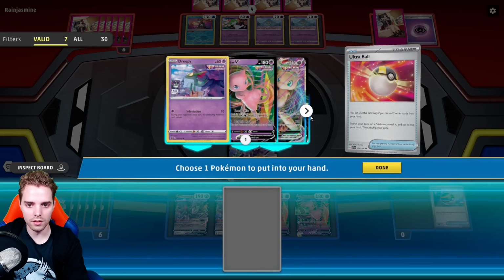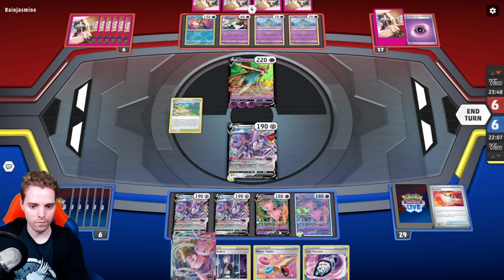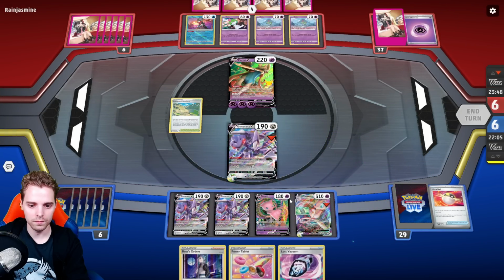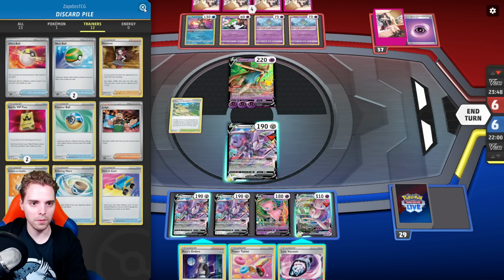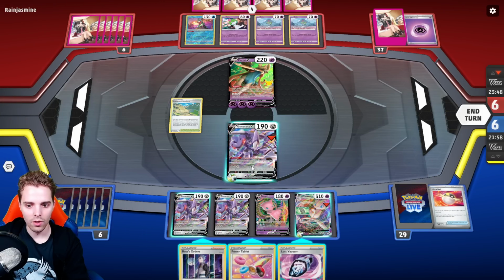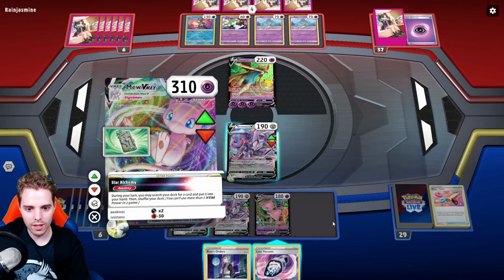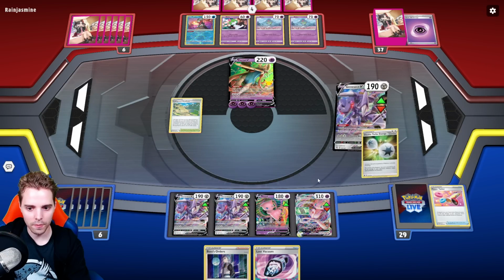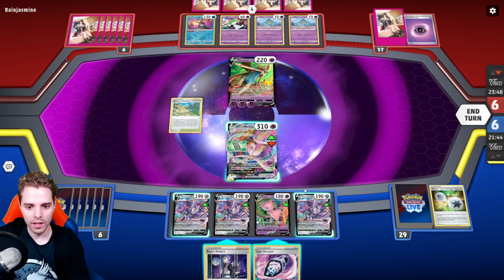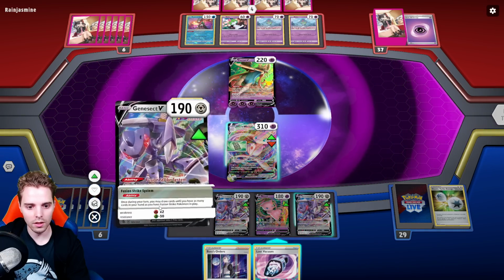I guess. Let's take these. Mew VMAX joins the party. This one. Do we need boss? Boss. Trainers. Yeah, boss. We do have a second copy though. We really want to get another, like we have one tablet, but right now we're only, yeah, that's actually enough already. What am I worrying about? Retreat. Why am I always so worried? 220. Let's draw some more.